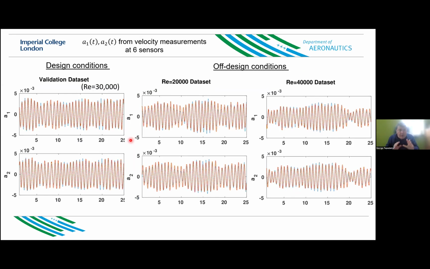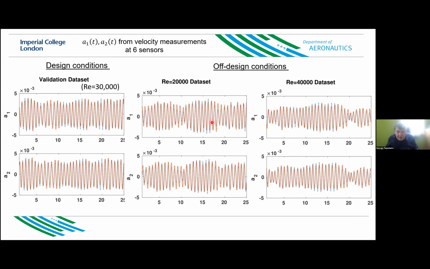Now, of course, all good, it works for a high Reynolds number, but again, the training and validation were done at a single Reynolds number, in our case 30,000. Now, what happens if I look at off-design conditions? Because this is what we are really interested in. This is where the real predictive power comes. All right, we do the training at one operating condition, and then we use the model to do optimization in other operating conditions. And that is really very powerful because it allows us to do very small training, at one point, but then allows us to do optimization in other conditions.